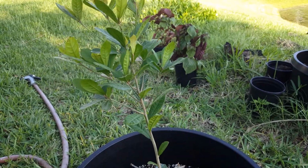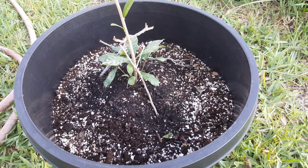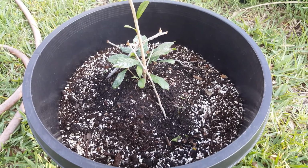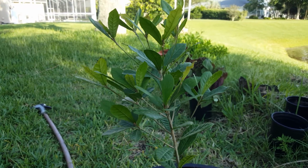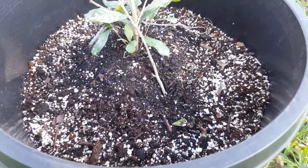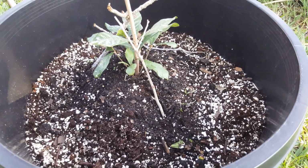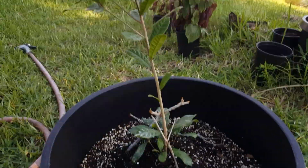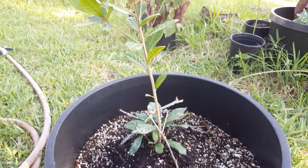So, to take care of a miracle fruit, you just need acidic soil, that's peat moss and perlite again, and you also need to keep it moist. Do not keep it soggy. That is no good. The main cause in losing miracle fruit plants is because of the lack of watering. When you leave your miracle fruit plants without water for an excessive amount of time, the roots begin to dry out, and a lack of moisture will allow it to die. And that's a sad thing. Just keep it moist and you will be fine.